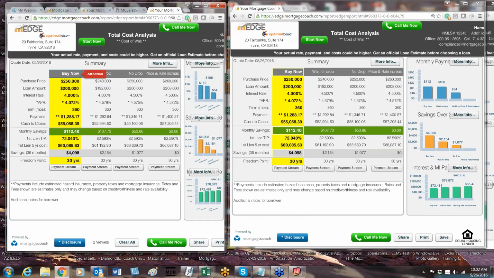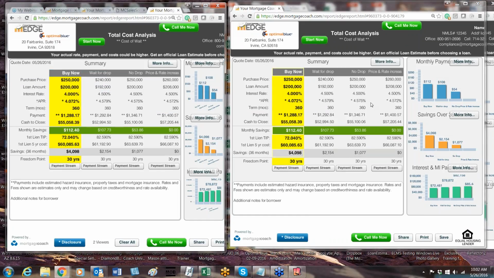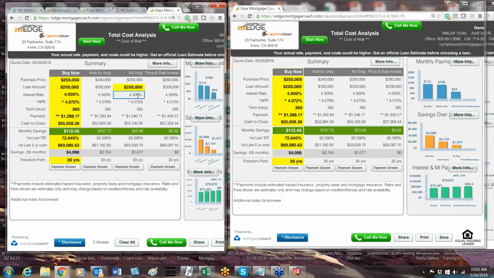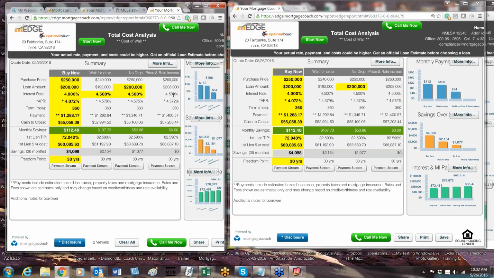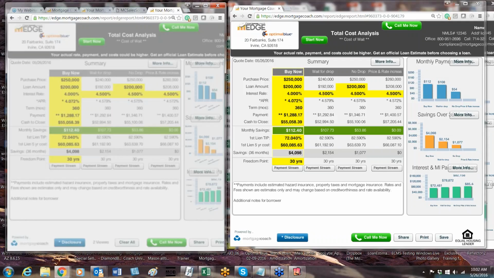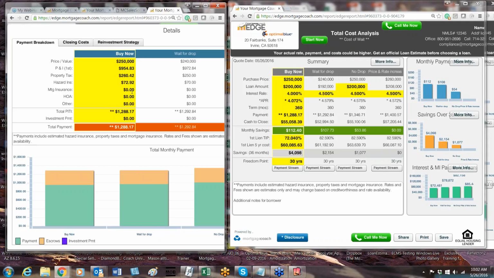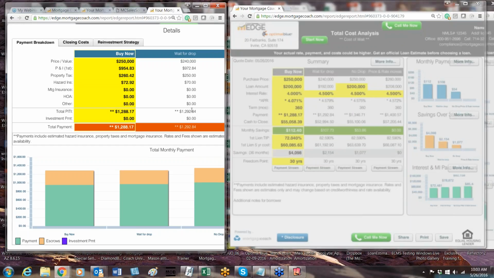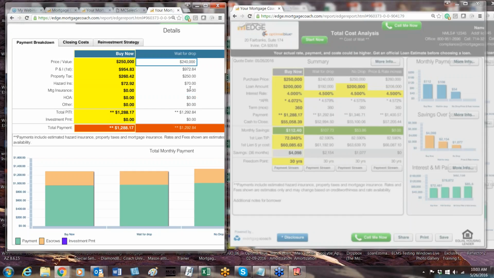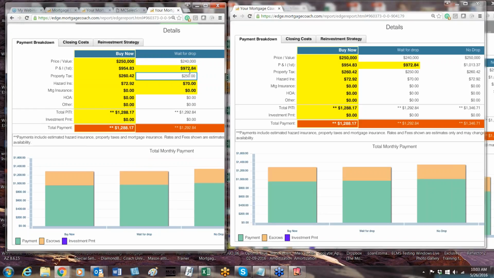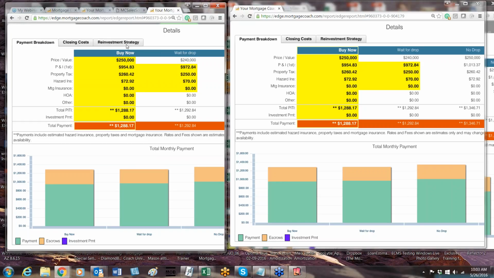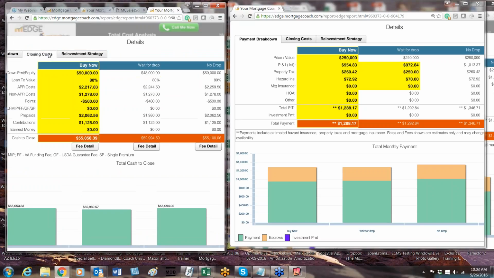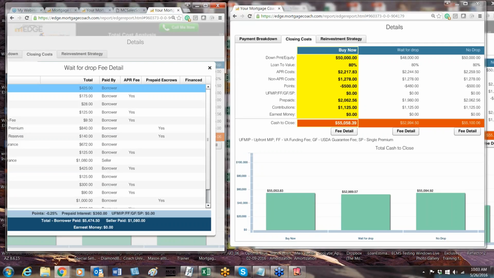On the other side, I can make highlights, and you can see how I highlighted the title. It highlighted the borrower's copy. I highlight fields, and it will highlight for the borrower. So when you're talking with them, you could discuss the difference in your products, highlight it. You could dive into the more info button. And this is all also driving the mobile presentation as well. So it's not just the desktop, you're driving their mobile presentation. You can see how I just opened up the payment breakdown and the more info details. We could go over closing costs with them, click on the fee detail button.